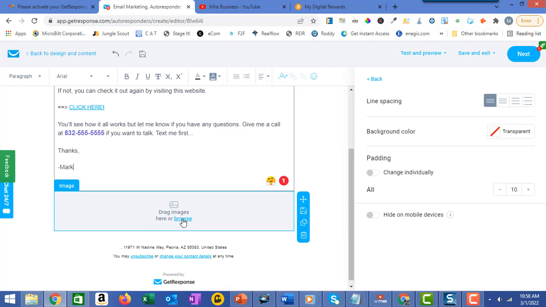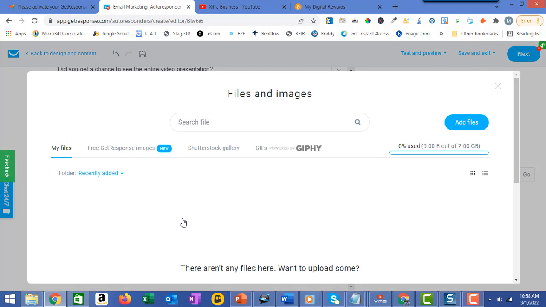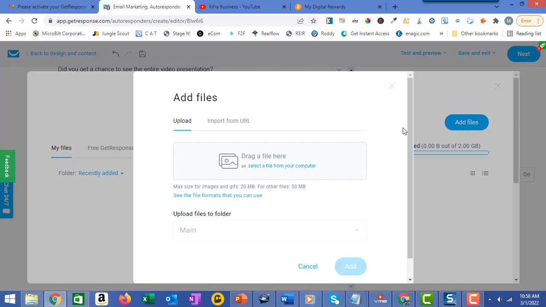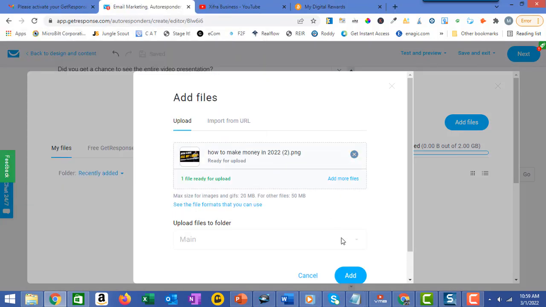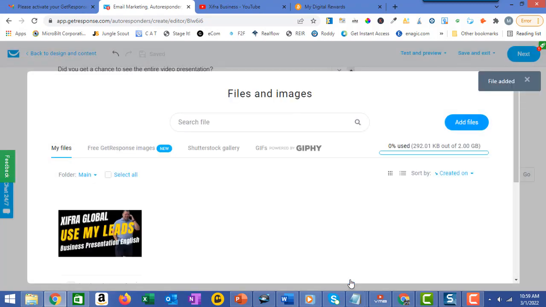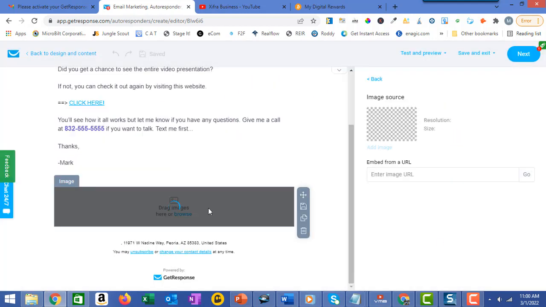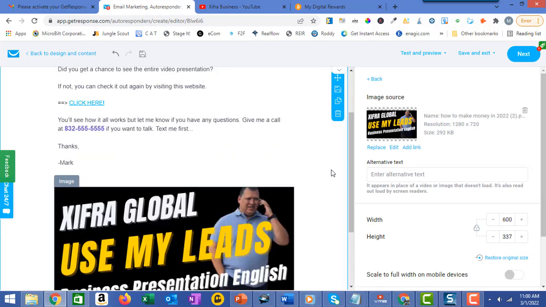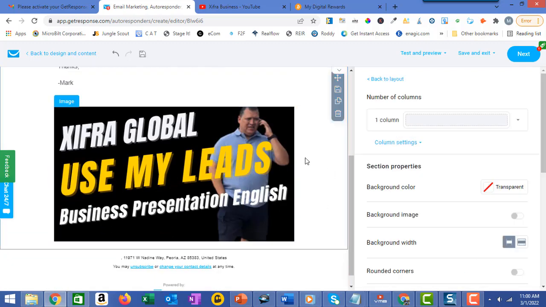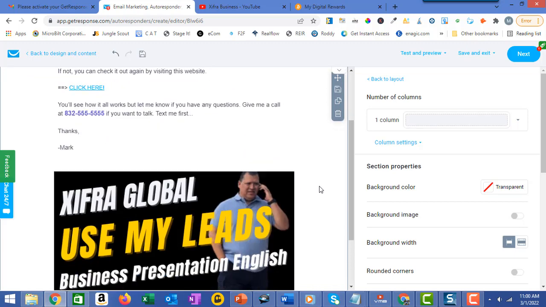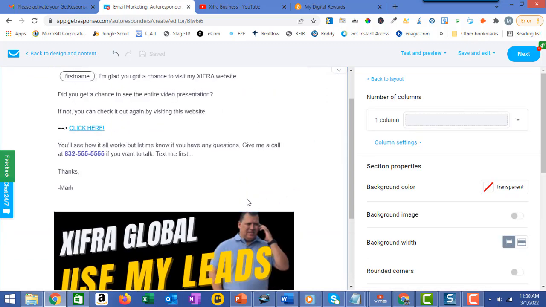So what you can do is grab a photo that you have, go to your browser, and add a file, and you're going to go find that file on your computer. You can add anything. Click that add, and your photo's going to appear down here. And now we're going to use this one. As you can see, it's in there. There you go. You got your photo inside there.